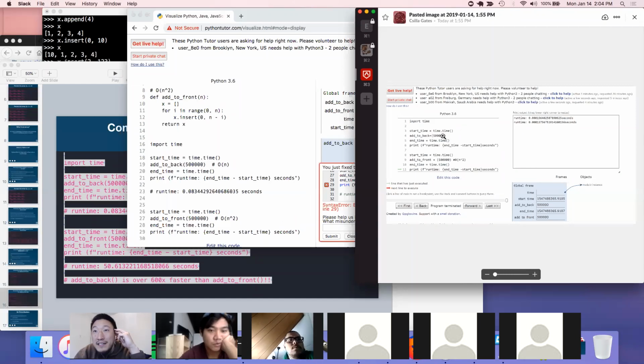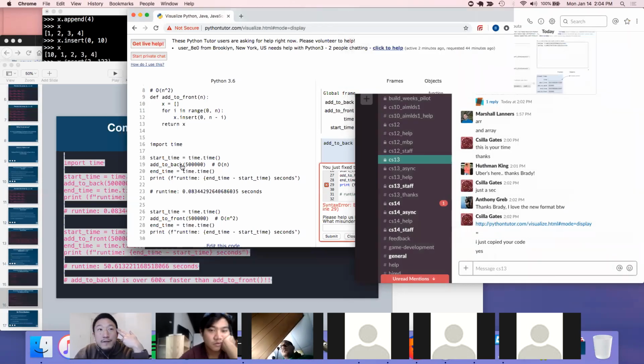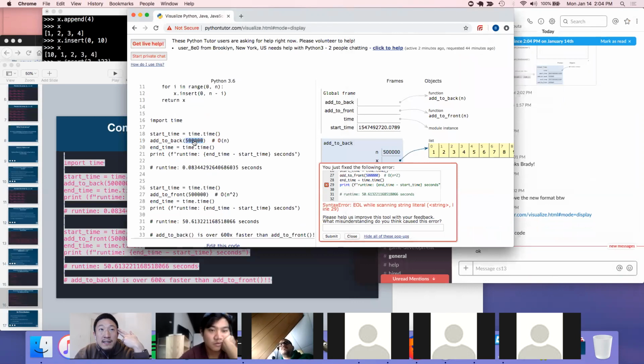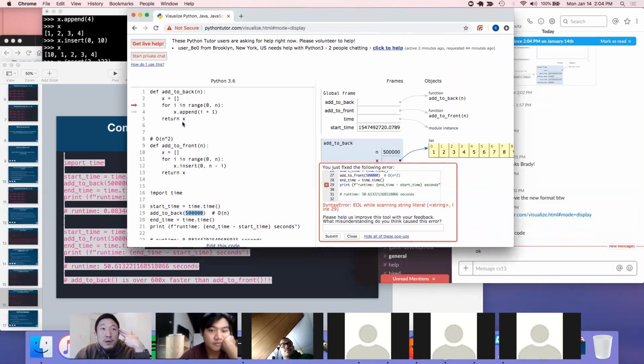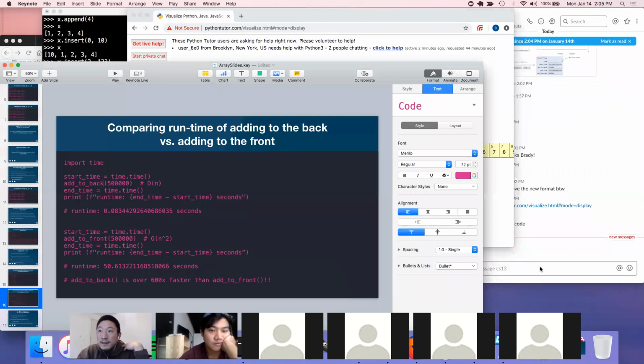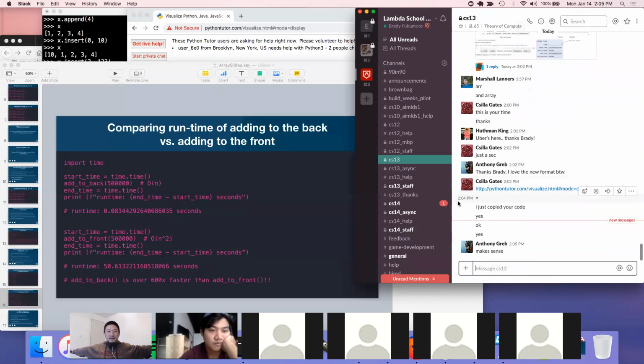Oh, I see. You did add to back equals. So you're just setting these variables equal to 500,000. So you're not running this 500,000 times. These are functions, remember? This is an add to back function, and it takes in 500,000 as a variable. So the reason that it's happening in constant time is that you're not actually running these functions. You're just setting something equal. There's no equal sign here. All right. Phew. Okay. Big O still stands. Still works. I'm glad.